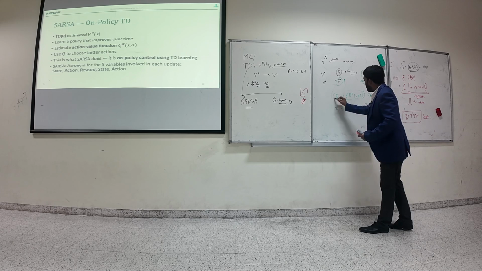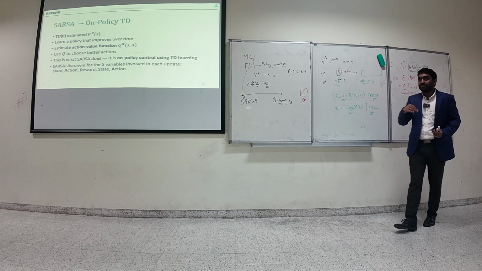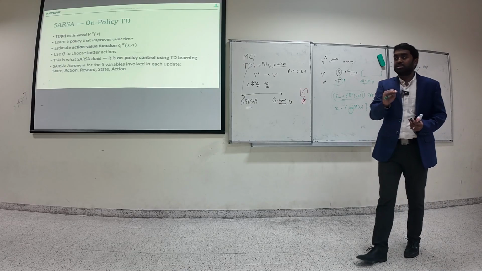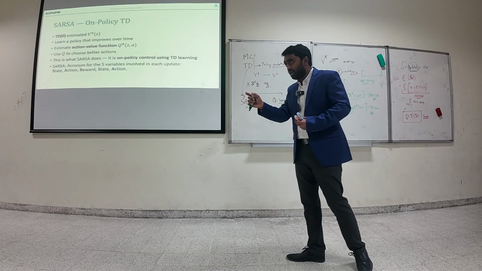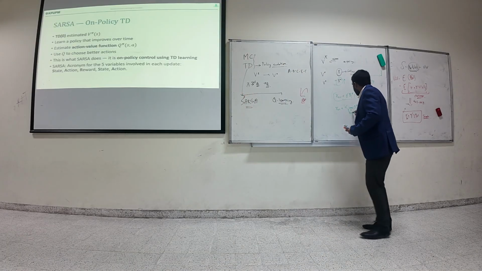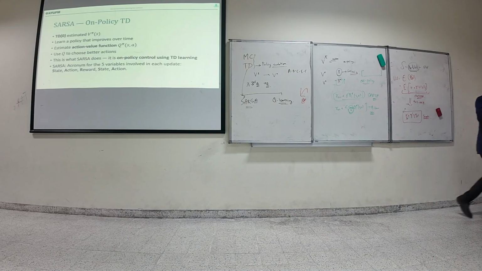So here you see that we are not using the best action. Here we are assuming that even during exploration, if we take an action which is not good, we still compute the value of that state action pair based on the maximum value that we get, right? I'll explain it in the numerical question. I have both. We'll try to do them quickly.